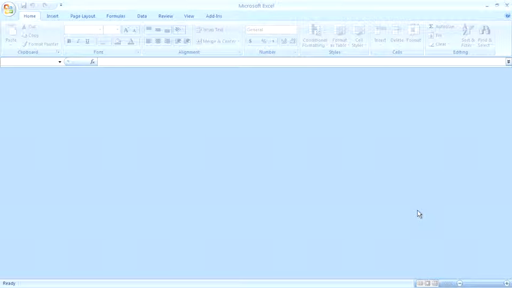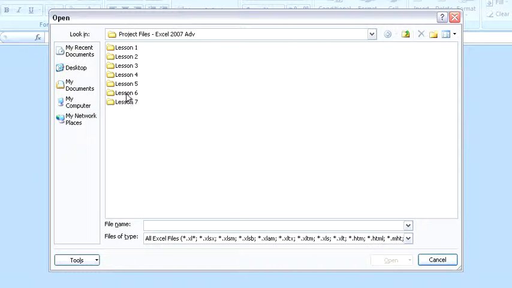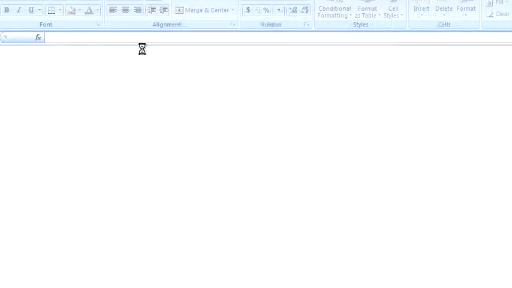There'll be two examples. The first example is a very simple example where we never move the mouse. And then the second example is an example where we have to move the mouse. And that's actually where the macro recorder usually breaks. We'll show you how to solve that problem. Now to start, we're going to go to File, Open, and we're in Lesson 6. We'll choose Macro Example 1.